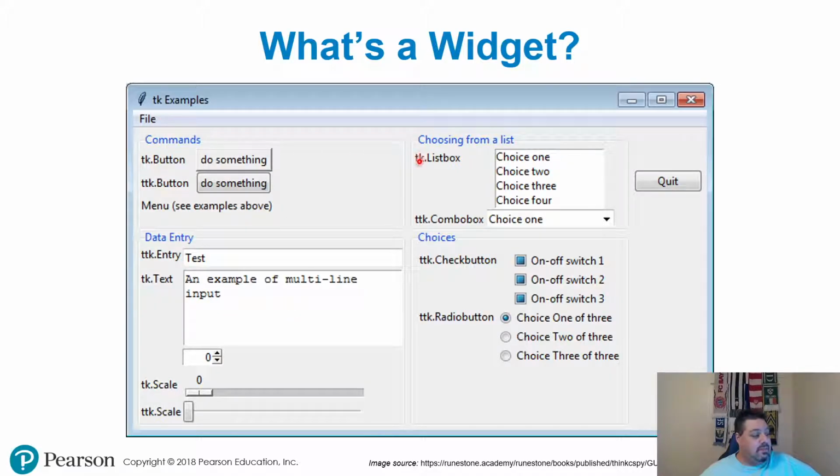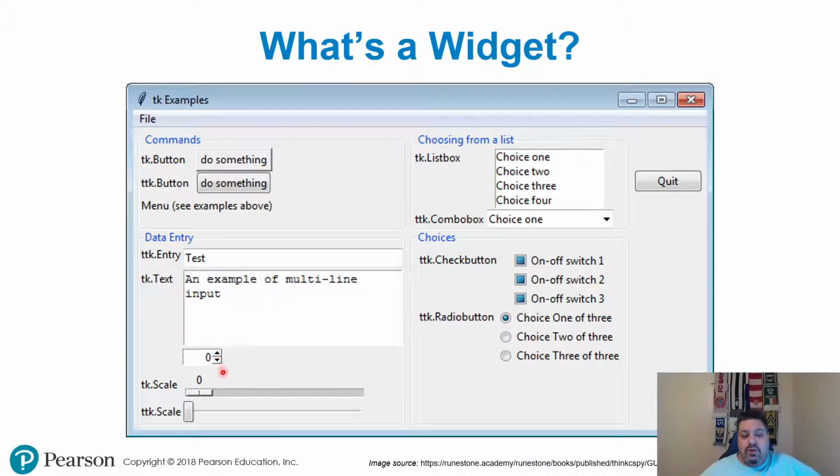We might get these little label boxes that kind of encircle a whole area, and you might have a grouping, so to speak, and then some kind of text to go along with it. So these would be command buttons. This would be data entry down here, choosing from a list or choosing from other choices. And those are little grouping symbols to label around them. Right here we also have entry boxes. This is a single line of text entry box. This is a full block of text entry.